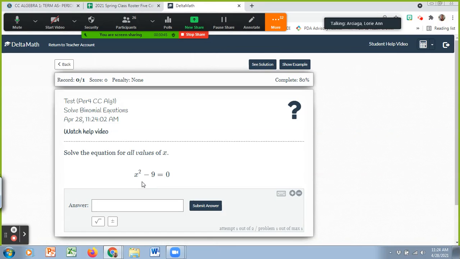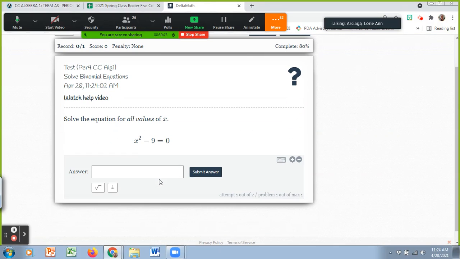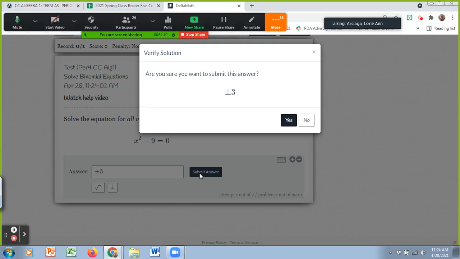Okay, next one. X squared minus 9. So the square root of 9. 3. Very good, George and Justin. But don't forget plus or minus 3. Yep. Like this, Valerie. Write it down. And then when you're not zooming, because you have a long lunch, you can enter the answers later on. So at least you can focus and you're not stressing yourself out.